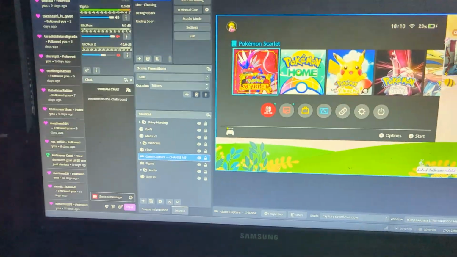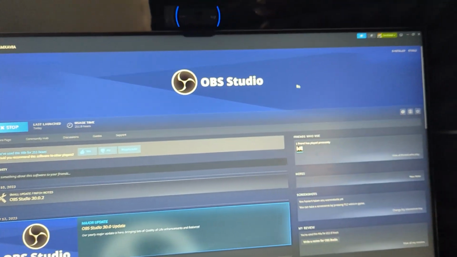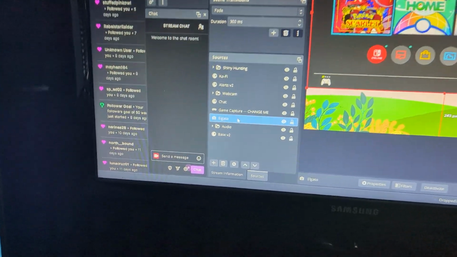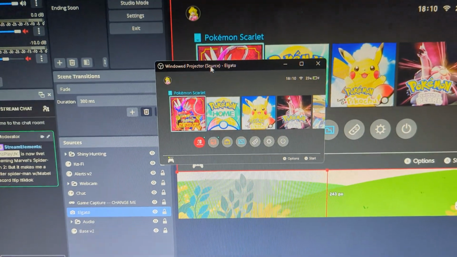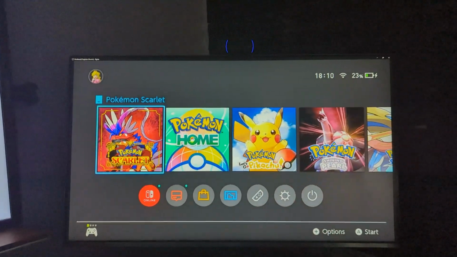What's even better, because that's what we need, is making it so that we can have this over here, so I don't have to have OBS open or an empty page that I'm looking into because my webcam's up here. What we'll do is turn around over here, the Elgato, and then we want a window projector. As you can see, we just drag, drop, and now we're here.